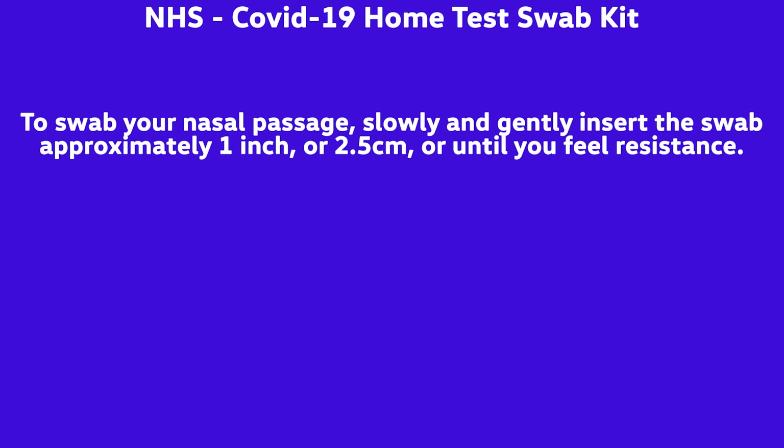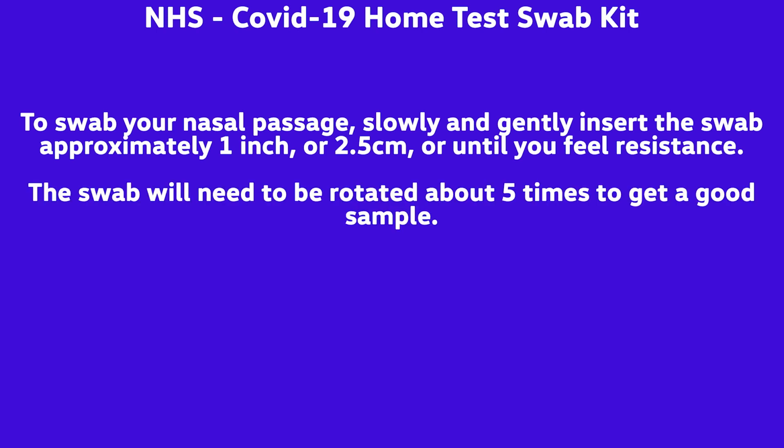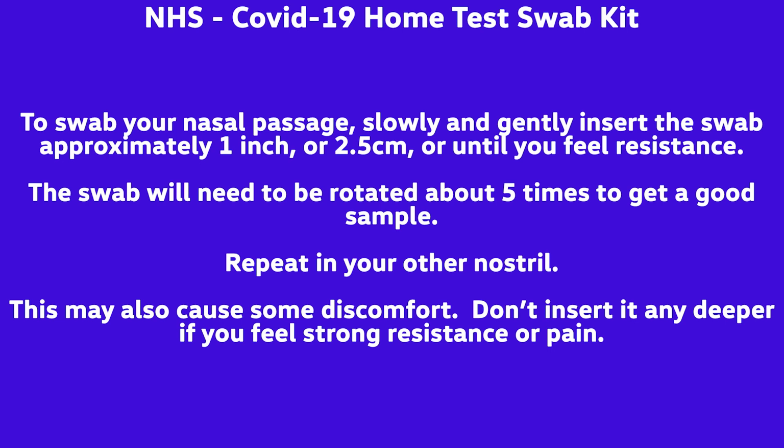To swab your nasal passage, slowly and gently insert the swab approximately 1 inch or 2.5 centimetres or until you feel resistance. The swab will need to be rotated about 5 times to get a good sample. Repeat in your other nostril too. This may also cause some discomfort. Don't insert it any deeper if you feel any strong resistance or pain.